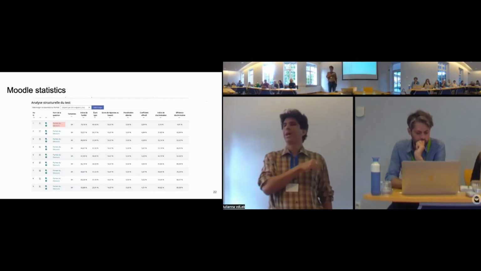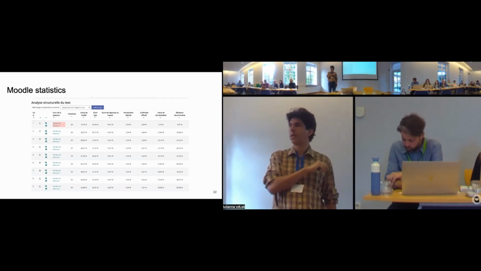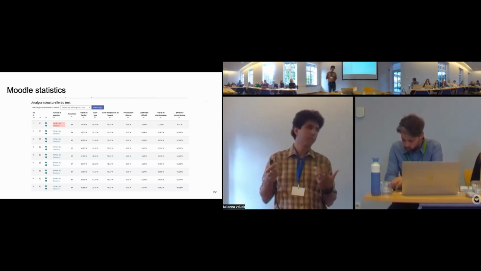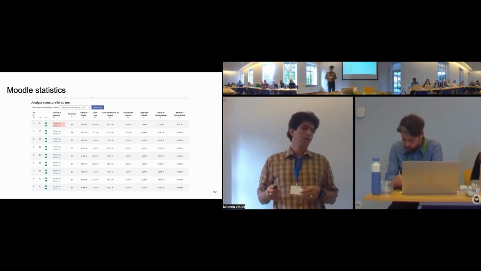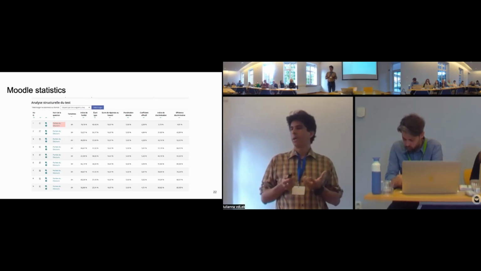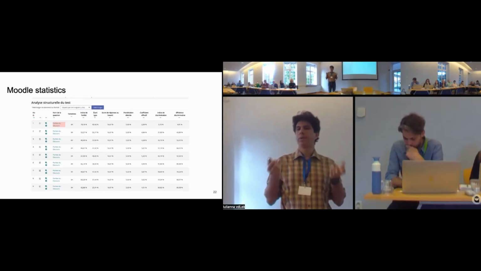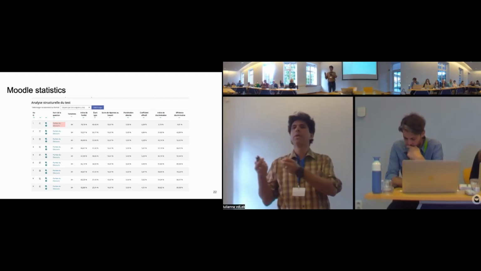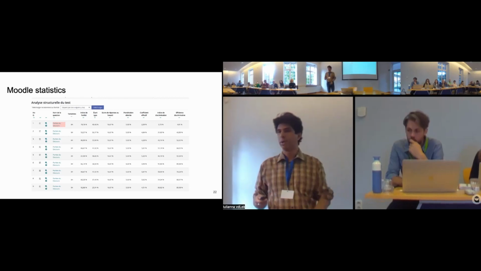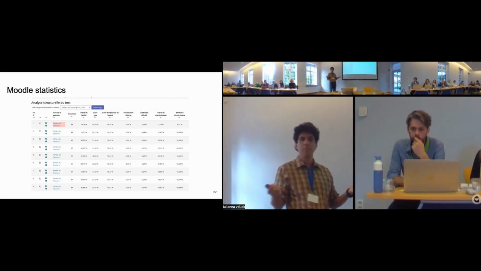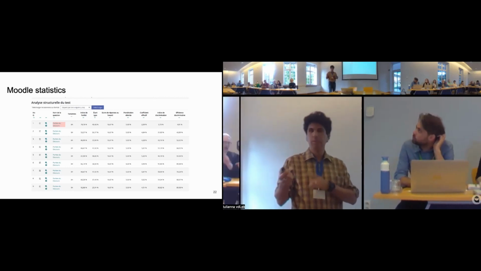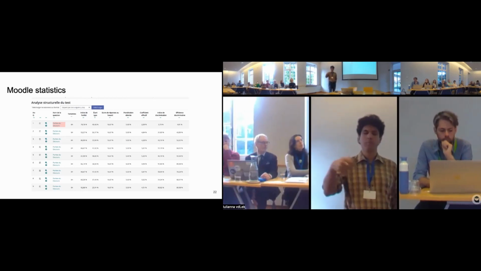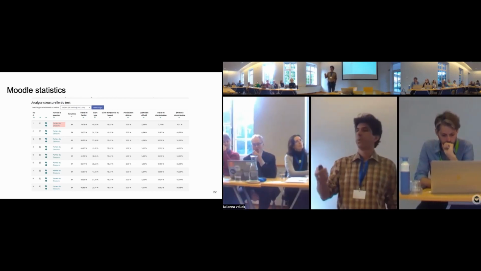Moodle gives you some stats about the exercises, so you can sort of determine if some question is harder or easier, but it's not really enough. For example, you can't track how much time each user has spent on a single question. You can track how much time they have used for the whole exercise, but you can't track the processing time per question.